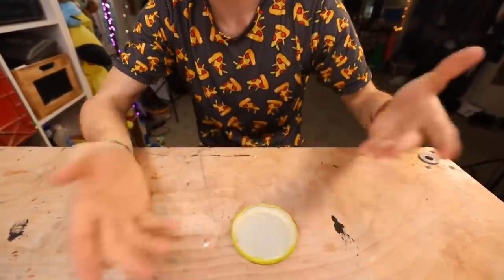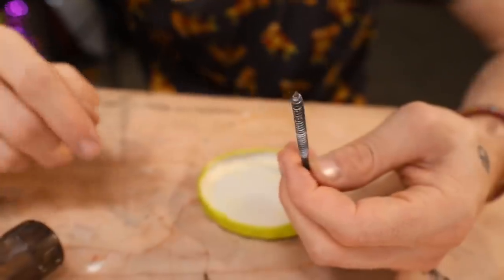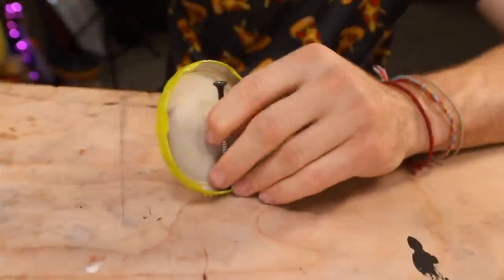Okay, the first step, we need a pickle jar lid. Awesome, perfect. This pickle jar lid is everything I could ever hope for. Then we get our hammer and we get our nail. I actually have a screw because I don't have any nails on me. Okay, so then we just do this. Okay, one down.